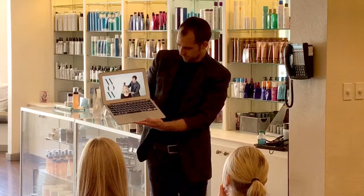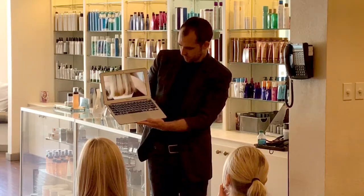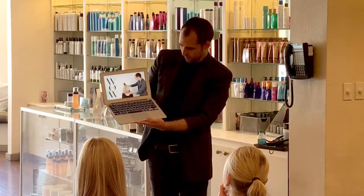Immediately, you can start to see the shine, reflection coming on hair. You can see it before when it's parched.